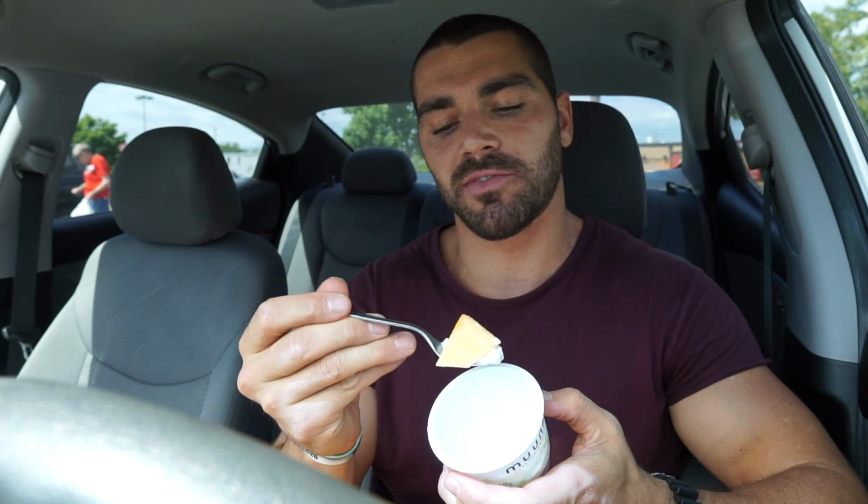Man, I'm really digging this combo. I like the plain cottage cheese with the fruit. It's just such a good combo because of the saltiness from the cottage cheese along with the fruit, it's phenomenal. That's it for that meal. You get plenty of protein to stimulate protein synthesis post-workout, as well as enough carbs to combat cortisol post-workout. So we just got it in. So that's it for this meal, guys.